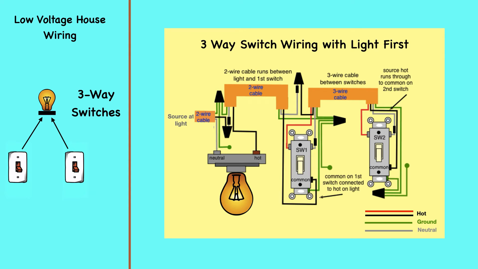In this diagram, the power source for the circuit is at the light fixture, and the two switches come after the light. A two-wire cable runs from the light to switch number one, and a three-wire cable runs between switch number one and switch number two. The hot source wire is spliced in the light box to the white cable wire running to the first switch box, where it is spliced to the black wire running to the second switch box, which is then connected to the common terminal on switch number two. The hot terminal on the light is connected to the black wire running to the common terminal on switch number one. At switch number one, the red and white wires running to switch number two are used as travelers. When a white wire is used for hot like this, it's marked with black tape or paint at the ends to identify it as hot.